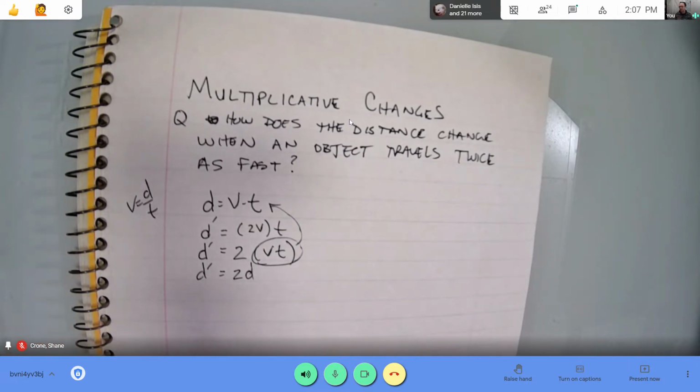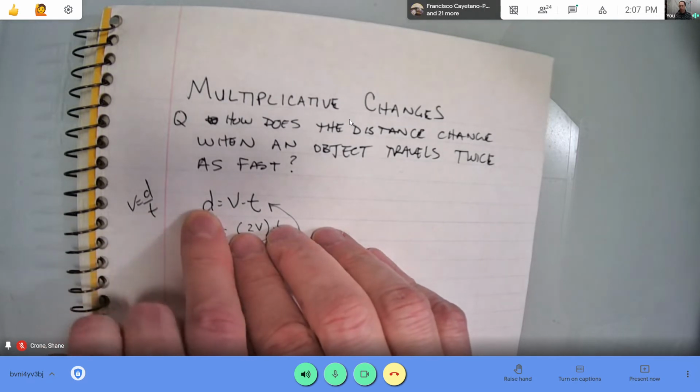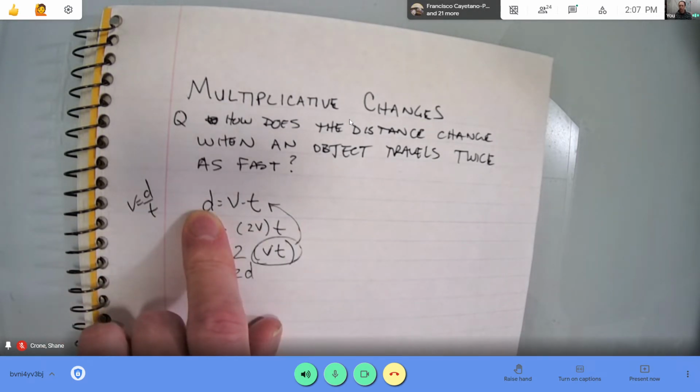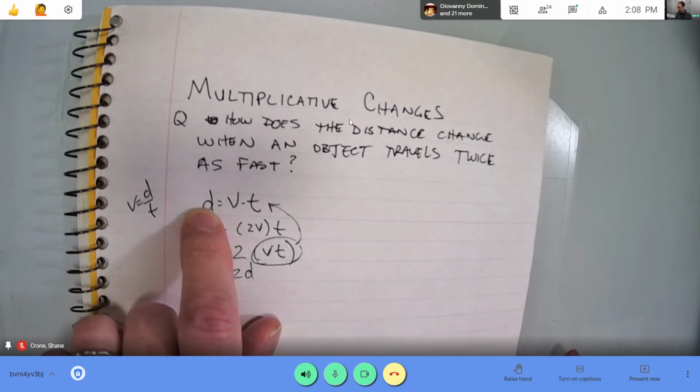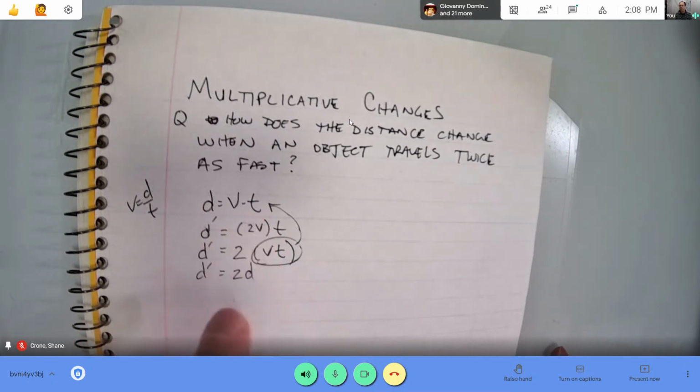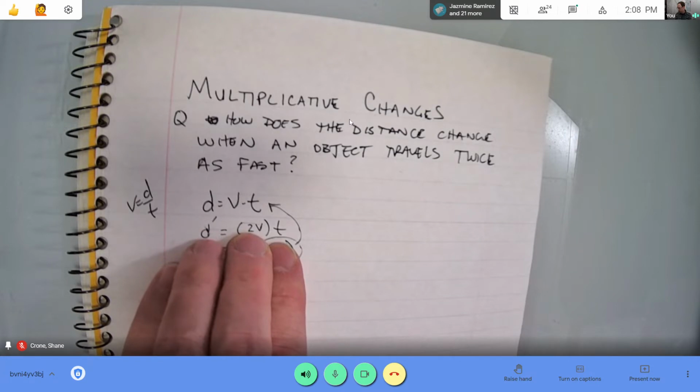So essentially the basic premise of how you're going to do this is you're going to establish the equation that's being used. It's always going to be an equation. It's some physical model that describes the relationship between two or more properties. Okay, you're going to write it in its original form, and you're going to solve it for the one that you are interested in knowing about. I want to know about distance. I want to know the effect on distance. Once you do that, you have the equation written, then you're going to rewrite the equation for a new version of d.